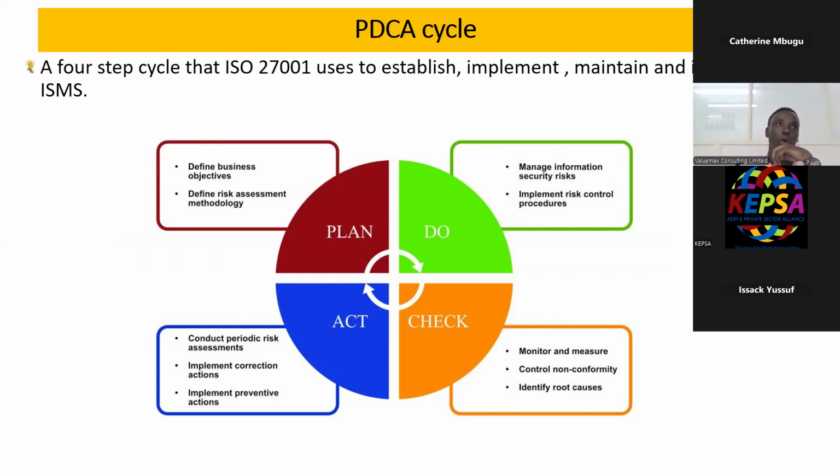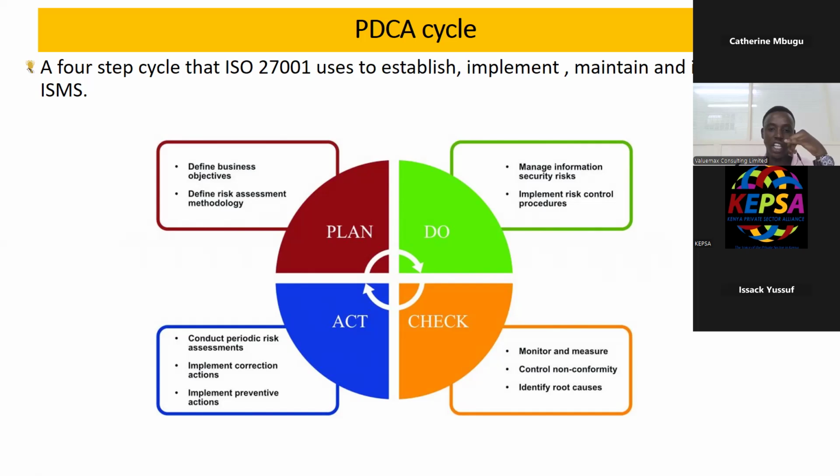Remember, we can plan, we can do, but if we don't check, we are not sure that these controls we put in place are really working. That's why you come to checking. You have implemented the controls. You said this is the control for this risk. So is this control really working? Has this risk reduced? Of course, you cannot eliminate a risk completely. You can only reduce it. So have we reduced this risk from happening? Now, once you check, then you act.